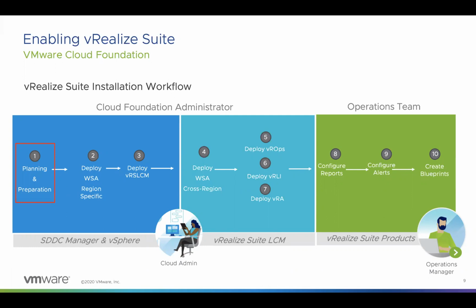As of today, just to let you know, vRNI is not part of the lifecycle manager. That will still be the same process, the manual custom design and deploy. But maybe in the future, vRNI will also be onboarded through the lifecycle manager. Once we have done the planning and preparation, we deploy Workspace One, then the lifecycle manager, and then based on the customer's requirement, we add on vROps, Log Insight, and vRA.